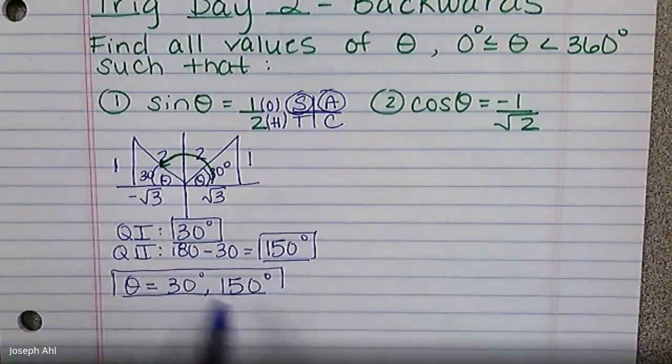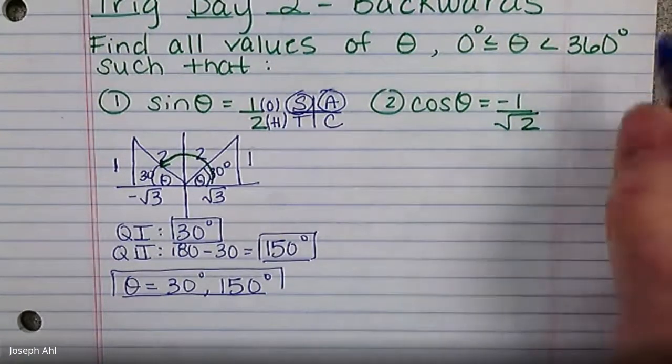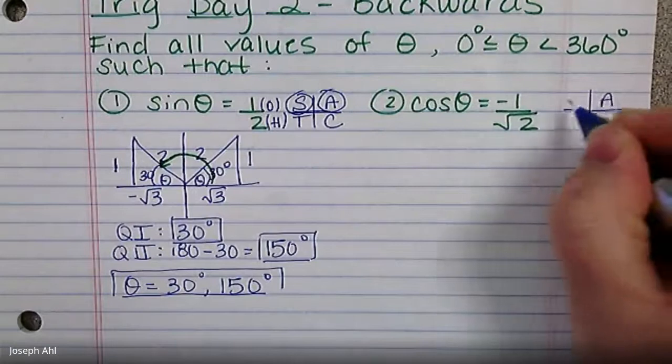Okay, so I may not write out the quadrant business every time, but I would certainly encourage you to do so if that helps. Let's use really similar logic moving across to cosine theta equals -1 over radical 2. The first thing you have to determine is what quadrants are we in?